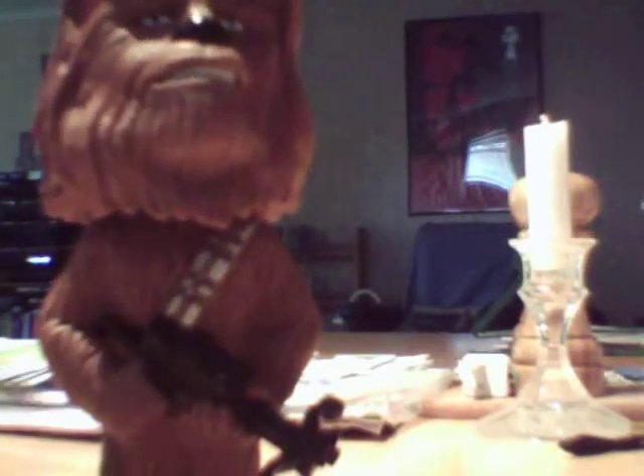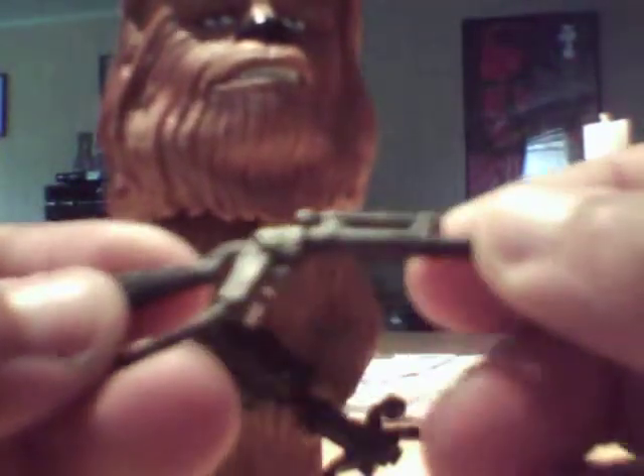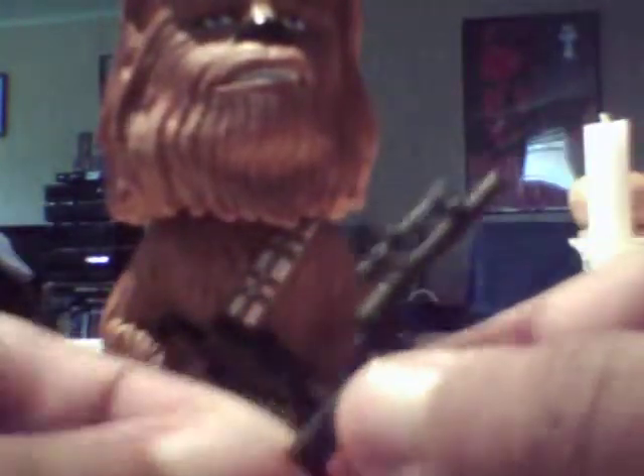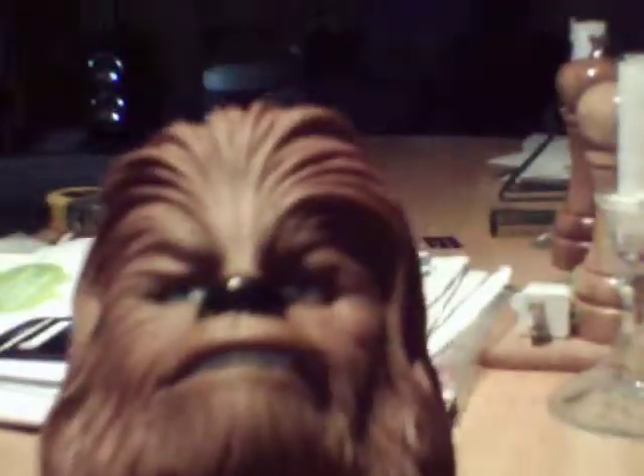Chewbacca is really strange. I opened the top of it up and it came with this little weapon here — I'm not sure what it is, it's actually strange. Anyways, bobbing away. This is a bowcaster, at ease. Black base with his name. The back — just a lot of fur detail.